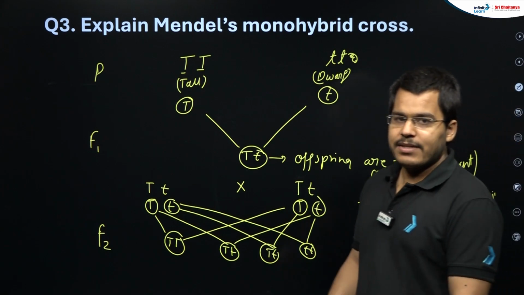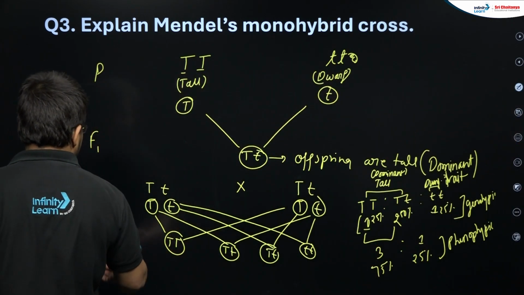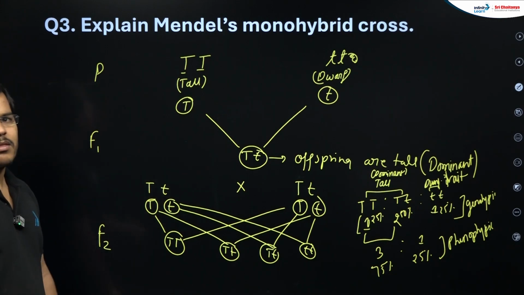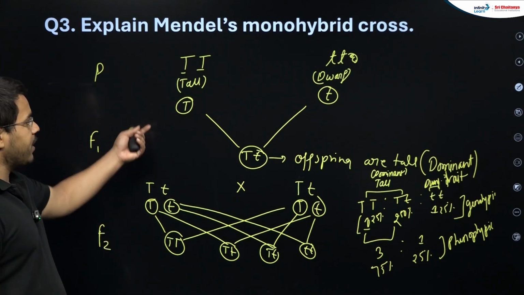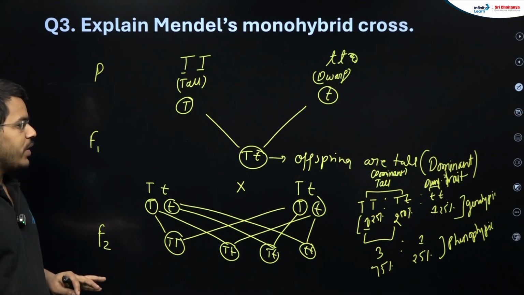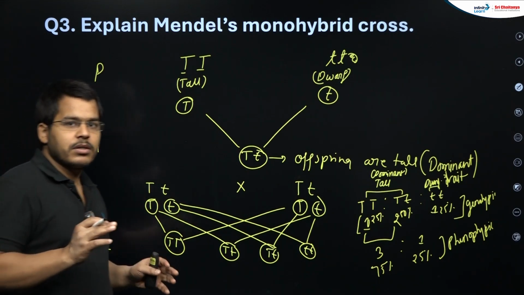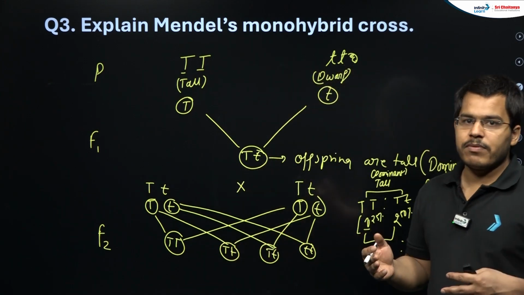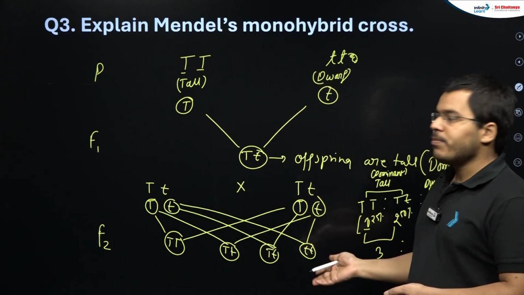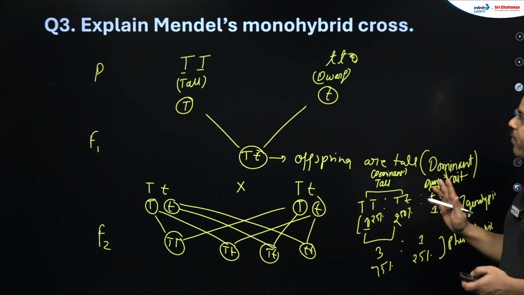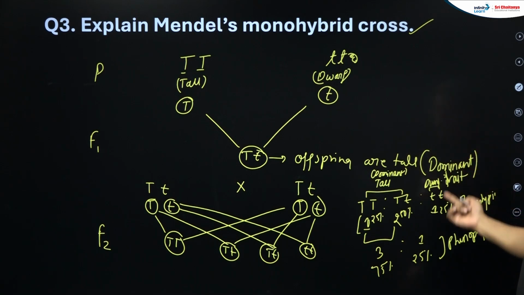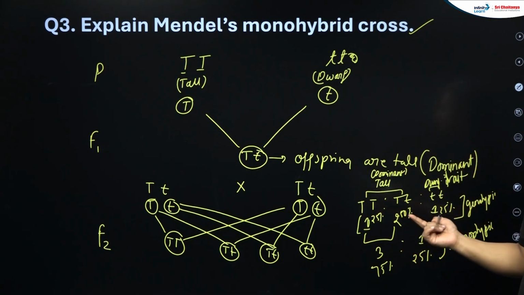This will come. Next, they can say cross the F2 with the F1 and give the answer, whatever the results are going to be. Then you can do accordingly, no problem. Make their gametes and do like that. So students, the situation will be different, and every time a different set of situation will be given, and you have to solve it. But the pattern is going to be the same, just like I solved over here. So always be ready students for monohybrid cross. They will be coming in 3-mark questions definitely, and the pattern is going to be this one, right? Relate it, analyze it, and you can easily give the answer.